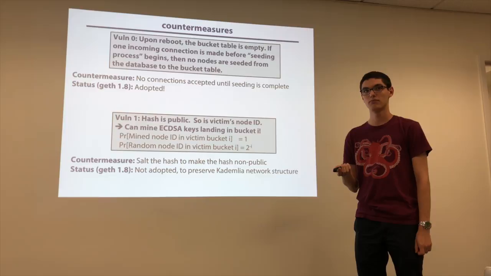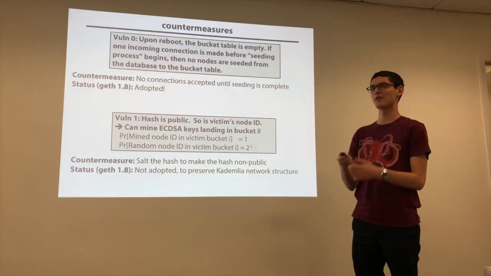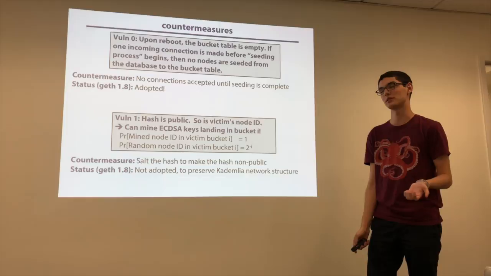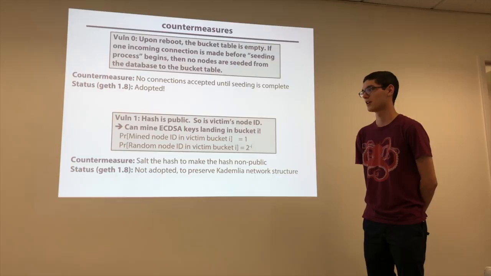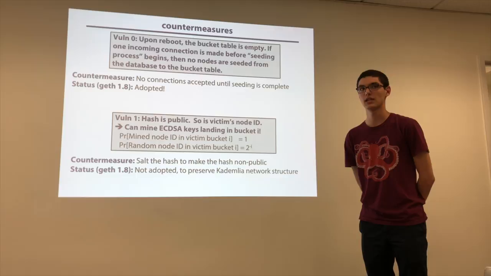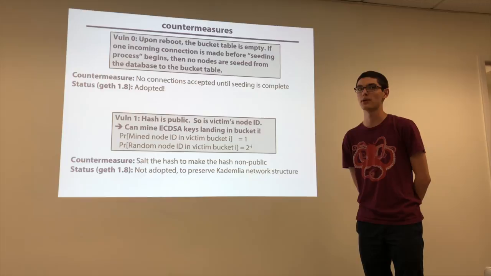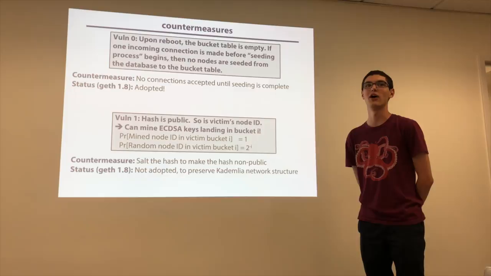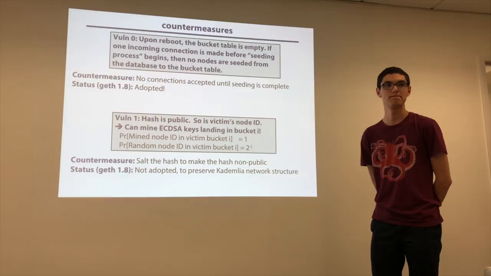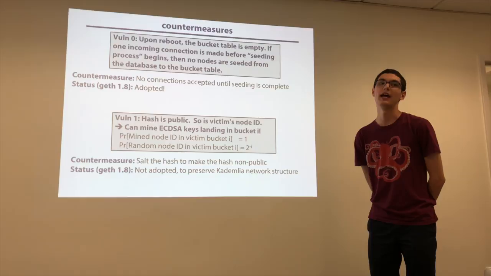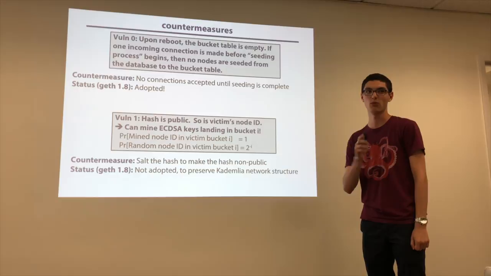Do you need to get every slot in there? No, because the chances of any honest node getting like bucket 255 is insane. That means you have 255 bits the same with the victim, with any node, which makes that insane. It means you have a supercomputer. So we only attack the first 16 buckets. That's what we saw in the tests. We saw that there'd be barely any nodes in like bucket 12. It's 0 to 255, but it's put into the last bucket. Yeah, it would actually be 256, then 255, 254. But just for simplicity, I've been saying 1, 2, and 3.